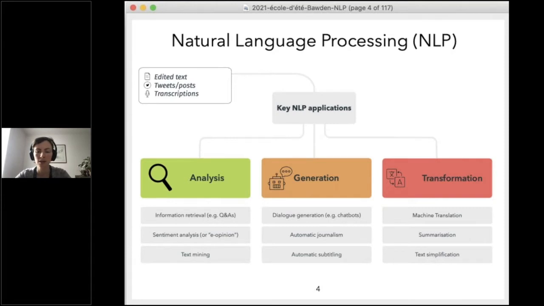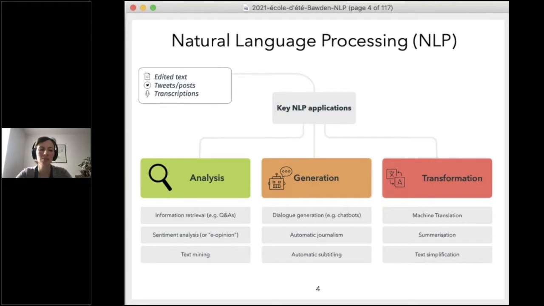And we have a second class of applications which I call generation tasks. The main one you might think of is dialogue generation, so things like chatbots. When you're speaking to a machine, you may ask it a question, you want it to reply to you. Other examples are automatic journalism. So you have a certain number of facts, and what you want is to, in some sense, replace the journalist and generate an article that looks as if it's been generated by a human, containing the facts that you initially had.